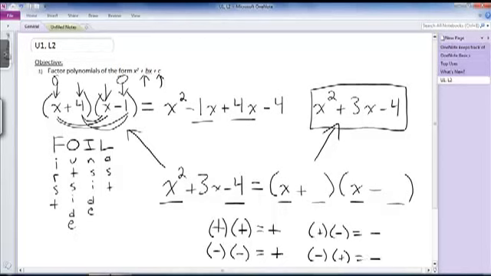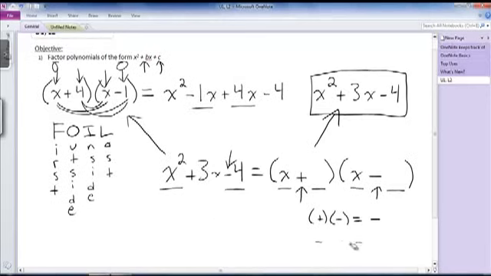Either one of those will give me a negative answer. Okay, so that's why I say right here, that plus and that minus, I know I have a plus and a minus because this last term was negative. I know I'm drawing a bunch of arrows all over the place, and I'm going to clean this up in just a second. Let me go ahead and clean it up now. Let me get rid of all this action here. Don't mind me, I'm just erasing. And let me clear out these arrows so this is a little cleaner. Okay, so we know we've got a positive and a negative, and it's got to multiply to make negative 4.